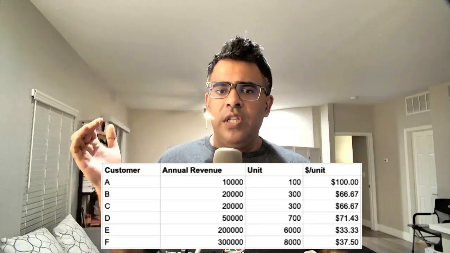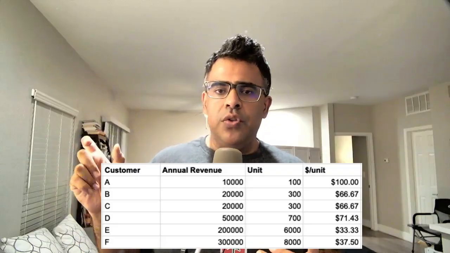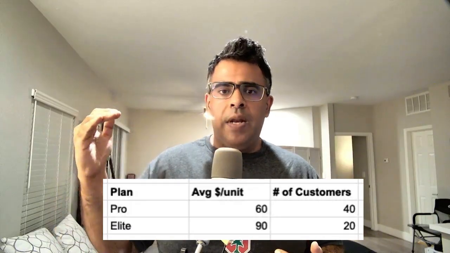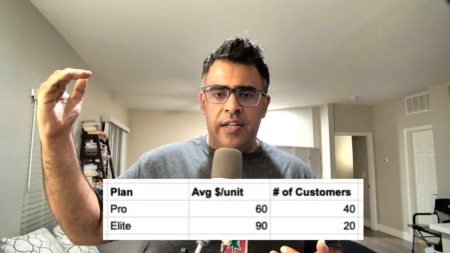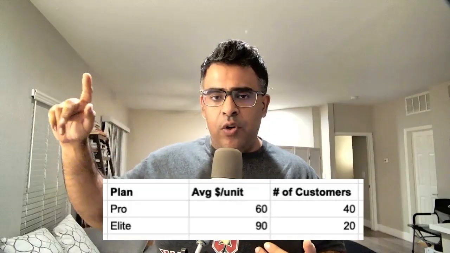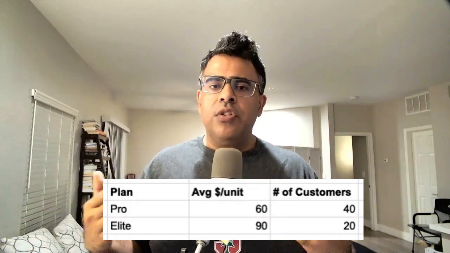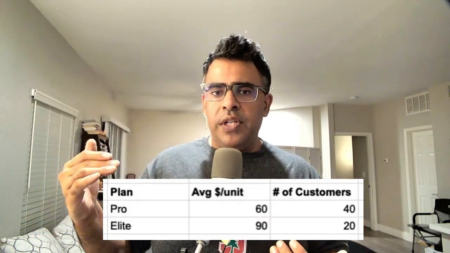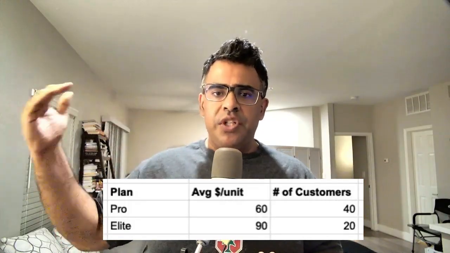All right. What this will do is let you normalize all of your customer data into this dollar per unit metric. You can say my pro plan averages $60 per user. My elite plan averages $90 per user. And you can track that over time. Tracking discounting over time doesn't really help because your list prices will keep changing. That's not what you report to the board. What you want to report to the board is what is my dollar per seat, because mostly for the lifetime of the company, unless you make a major transition, that metric is going to stay the same. It's the same in the case of a usage-based metric. You'll have to pick that usage-based metric and do your analysis against that.